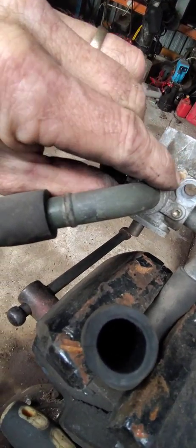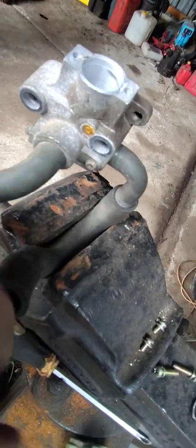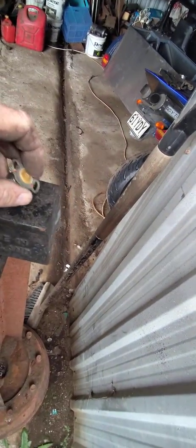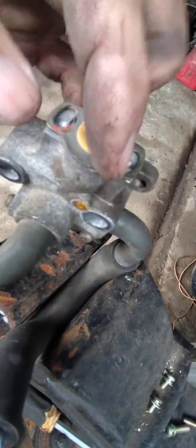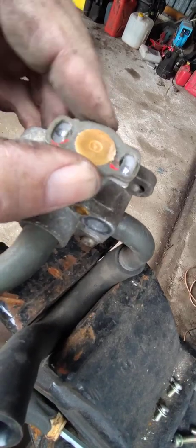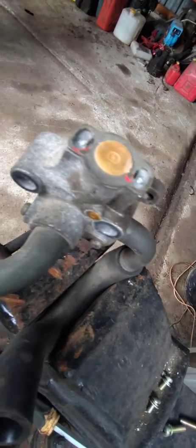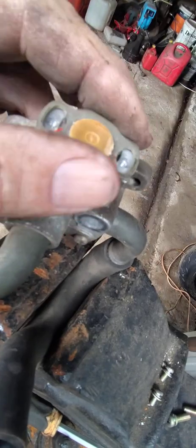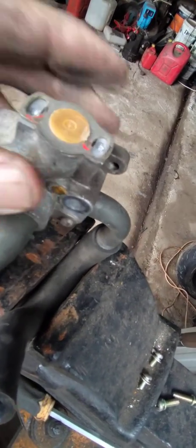When you want to modify the idle speed, pull out the resin from that little allen key — you can see it down in here. That little allen key comes to rest against that ledge there. By turning it when the motor is at operating temperature you set the base idle. By undoing the screws and turning the end cap left and right you set the cold idle, because the bimetallic spring is cold and facing a different direction — those two screws set the cold idle speed.